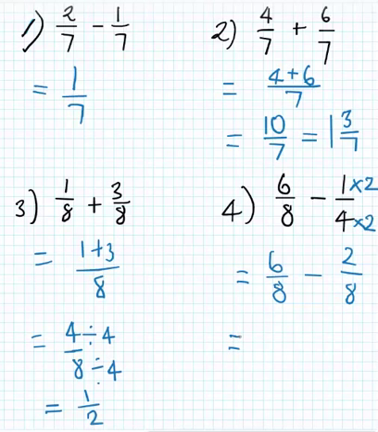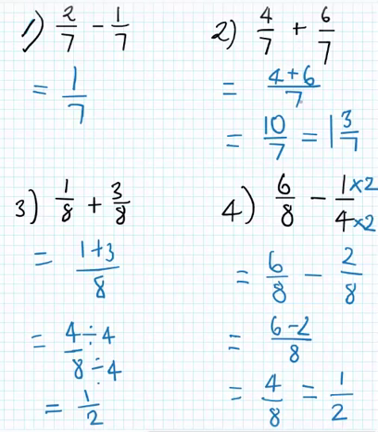Now, my next step is, I can write them under the same denominator 8, and I have 6 take away 2. And 6 take away 2, I know is 4 over 8. And have a look, we've ended up with the same fraction as over there. So divide them both by 4. Divided by 4, I get a 1, just like here, and 8 divided by 4 is 2, so a half. And that is my final answer.